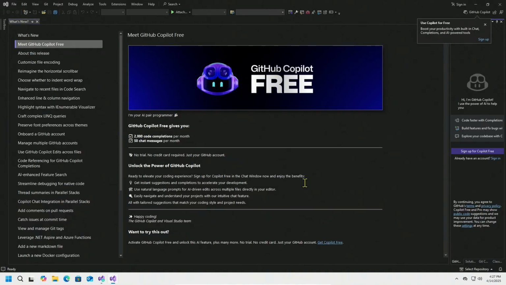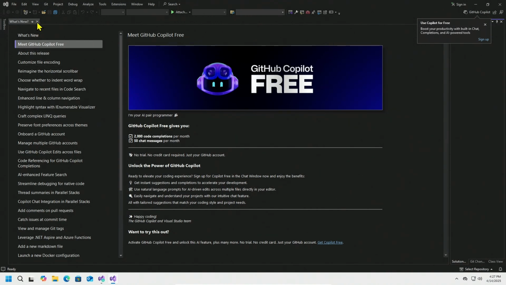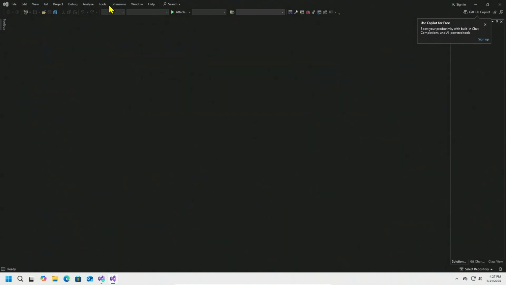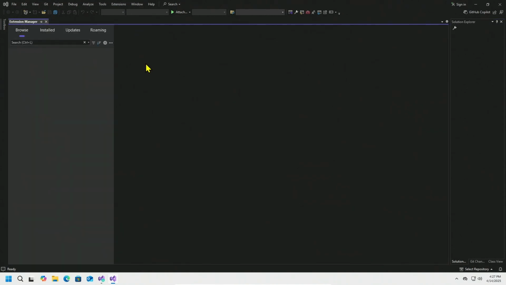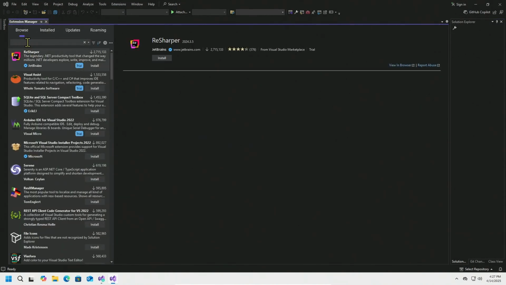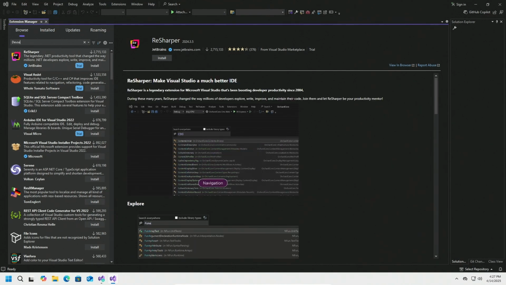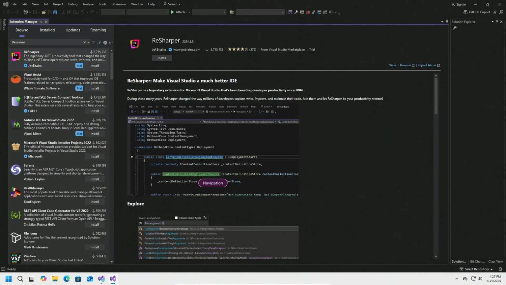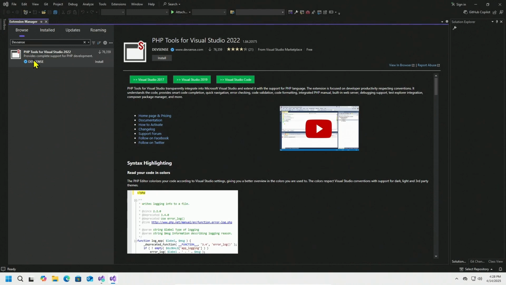And this opens up Visual Studio. Just close down that wee Copilot bit and get rid of What's New because we're not interested in that right now. So go into the menu, that's the Extensions menu, Manage Extensions. And then search for DevSense PHP Tools for Visual Studio and click Install.